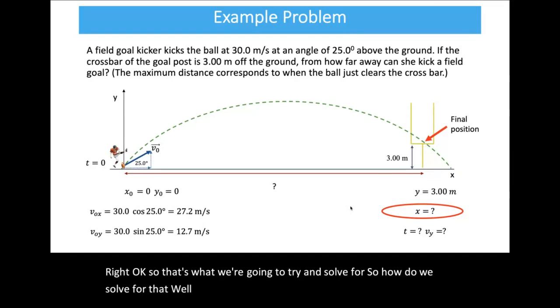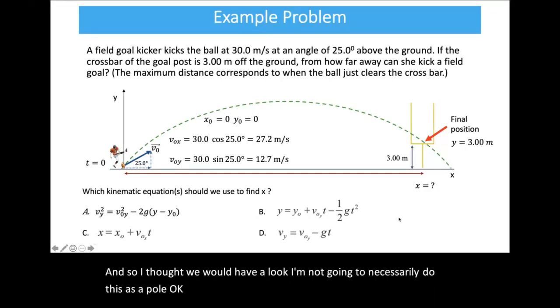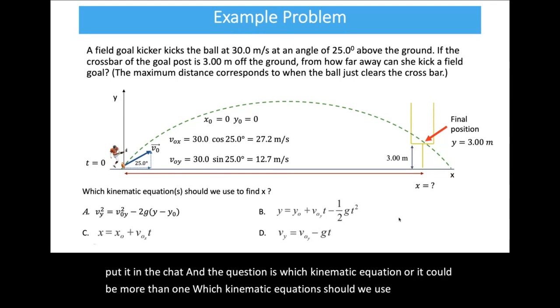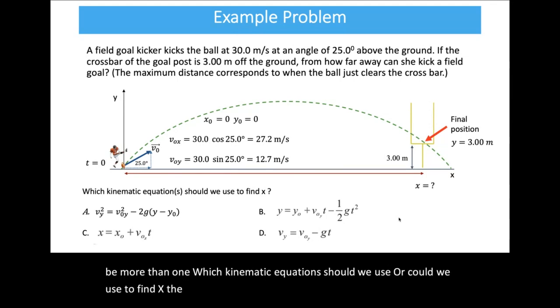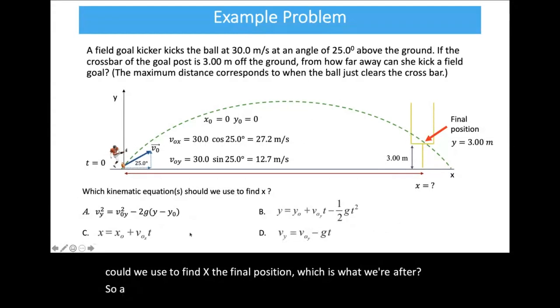So how do we solve for that? Well, now we have to go look at those kinematic equations I introduced. I'm not going to necessarily do this as a poll, but I'm going to get you guys to think about it and put it in the chat. The question is, which kinematic equation, or it could be more than one, should we use or could we use to find x, the final position, which is what we're after? So what do people think?